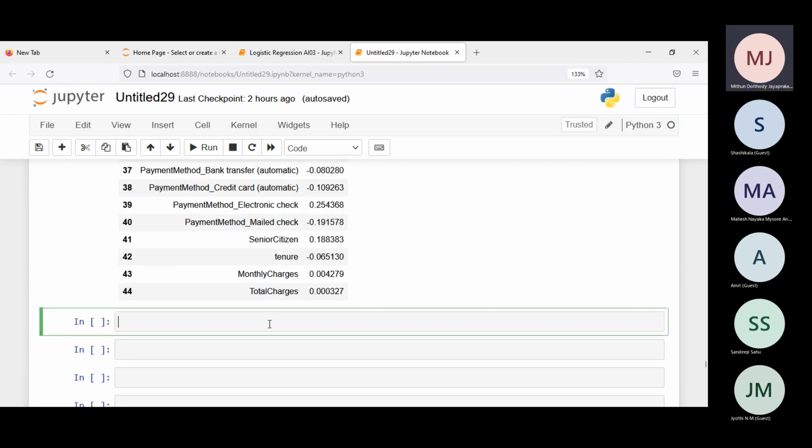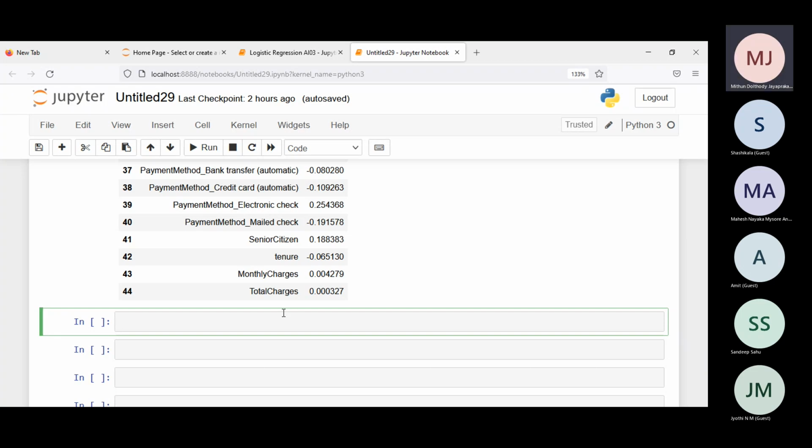Okay. Now it looks like the positive impact is because of total charges and monthly charges, senior citizen, and payment method when it is electronic check. These are variables which tend to have a higher propensity to churn. I hope this makes sense. Especially this is coming out well, because if the total charges increase, propensity to churn increases, which means it's becoming expensive. Therefore, the person is leaving. Monthly charges increase, therefore as it becomes expensive, a person is likely to churn.